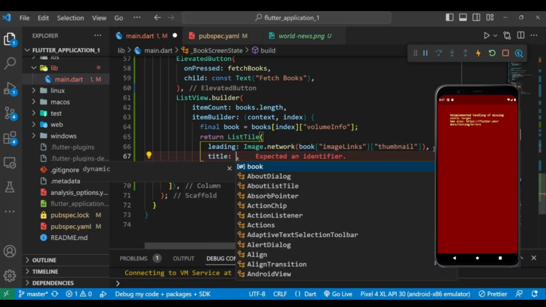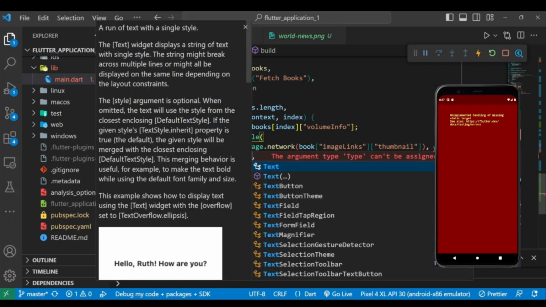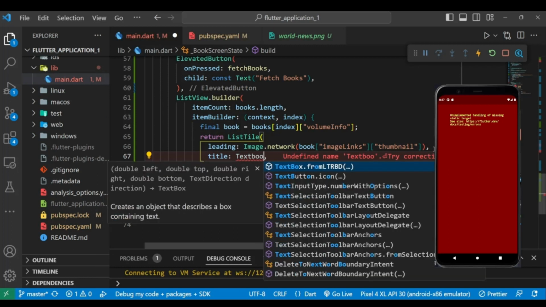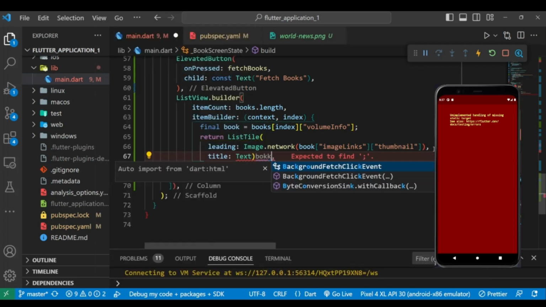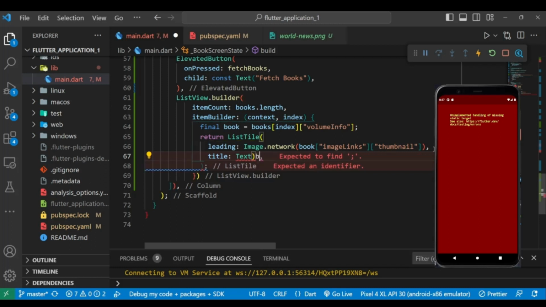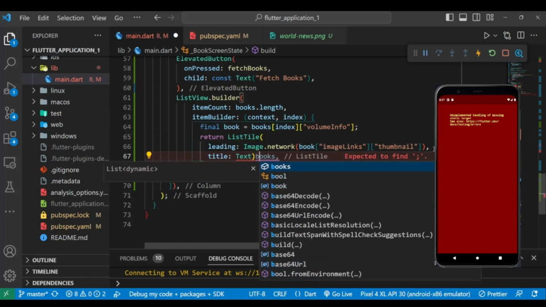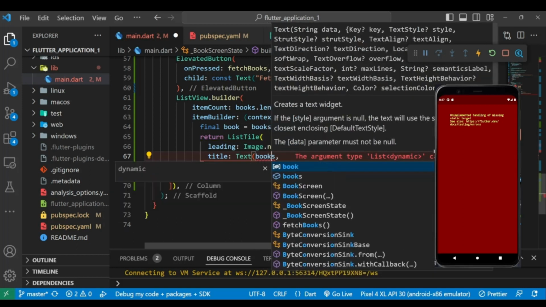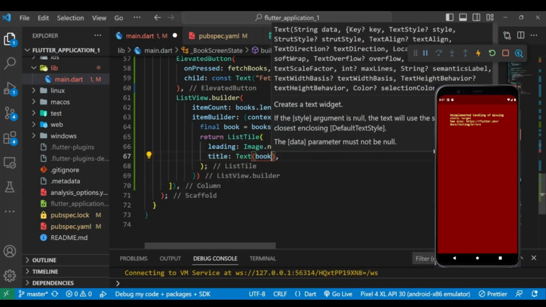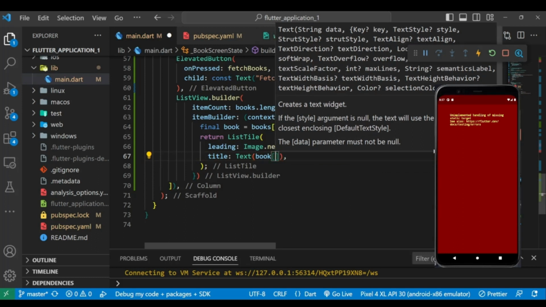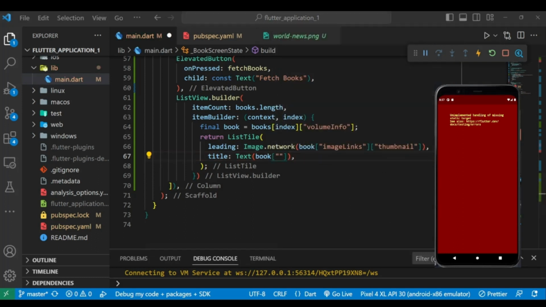So for title we are using text of book, and inside which we need a title. Sorry for not being able to show the Postman screen, I have some error.